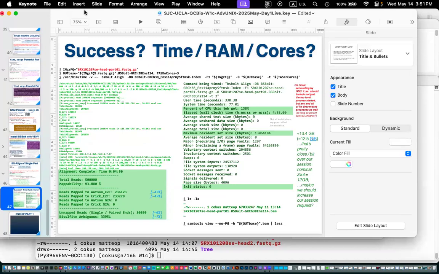This delay in BWA is reading in the roughly 12 gigs of index into RAM, probably in two 6 gig pieces.